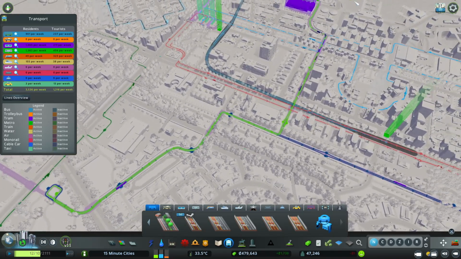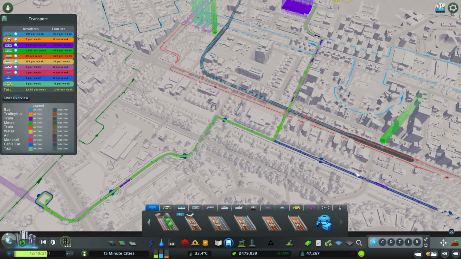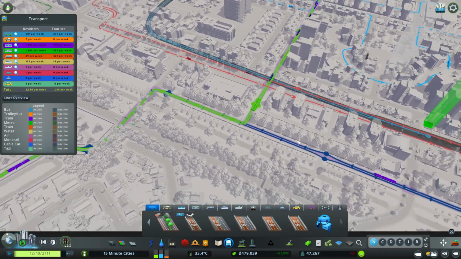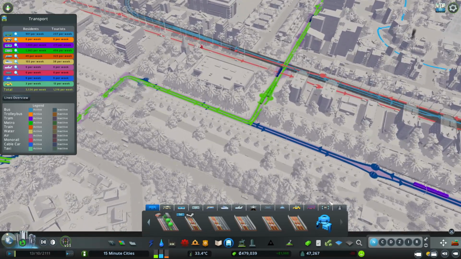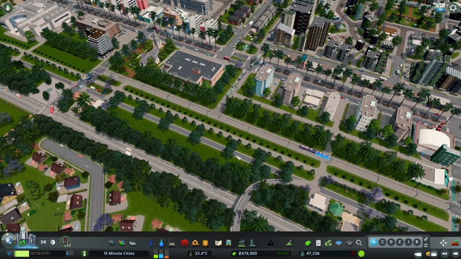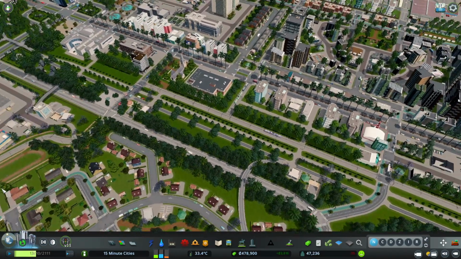I wonder if you're hopping on a tram and you wanted to transfer and go to that tram. I guess it's fairly easy. Oh yeah, we did put in this walking path here, so it's really easy to get off there and walk down and catch the other one, so that's fine. That works out really well.